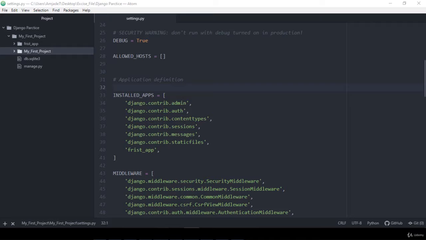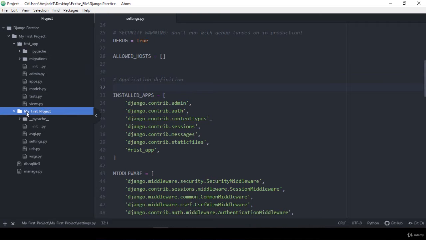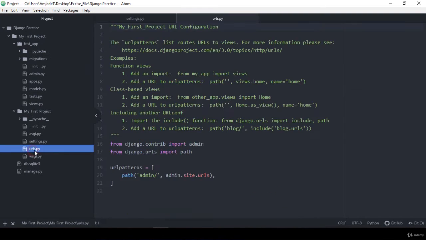If you now open our project and go to our fast app, I have already created one application. Into the fast app, you can see views.py. Every application has its own individual views file, and if you want to manage all your view files, you can manage them in your main project, our first project. In the project, you can see urls.py.